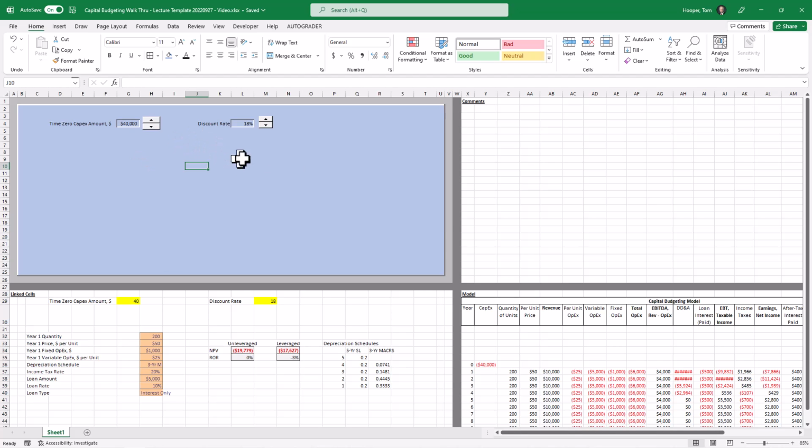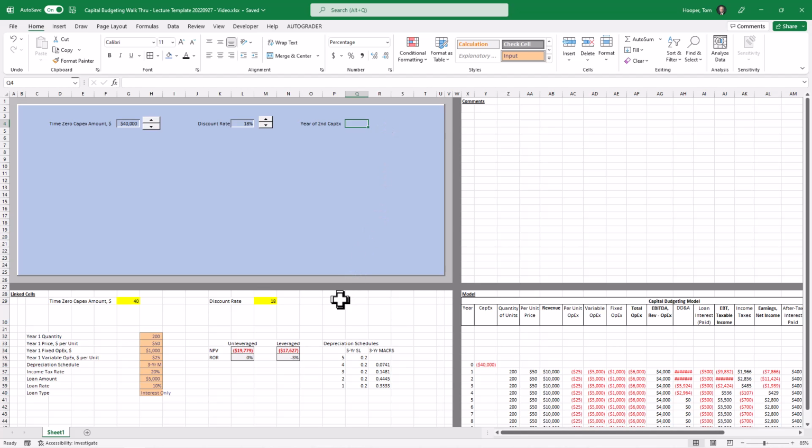While we're here, I would like to talk about timing some capital in the CapEx column. And I'd like to use another spin button and say year of second CapEx. The purpose here is to get a cell that will control what year of CapEx we're in, but I want it to go the opposite direction.